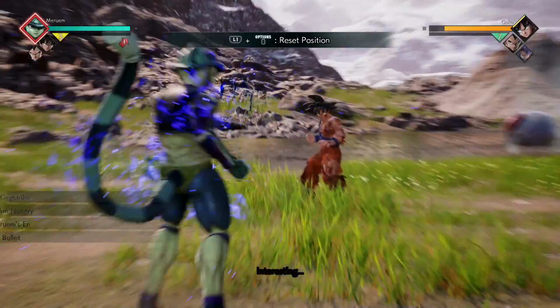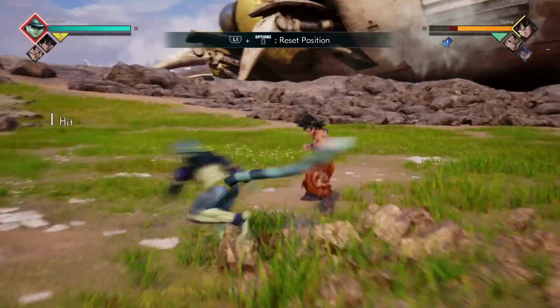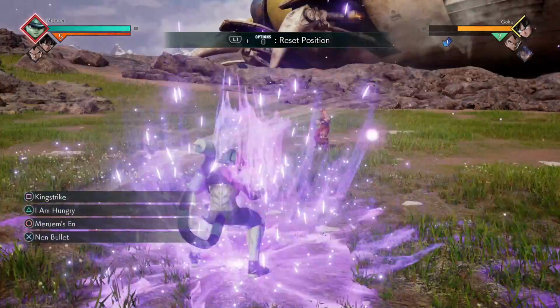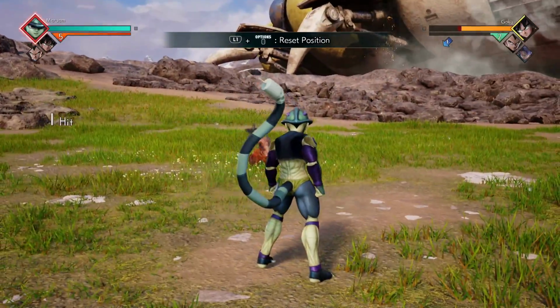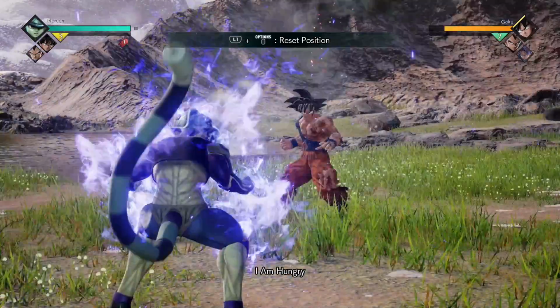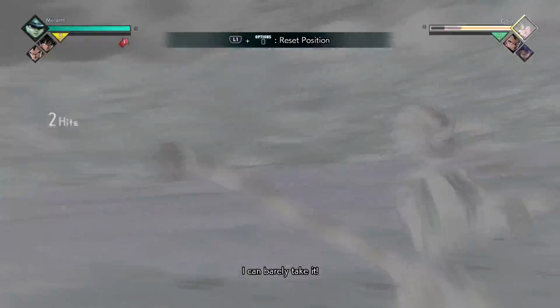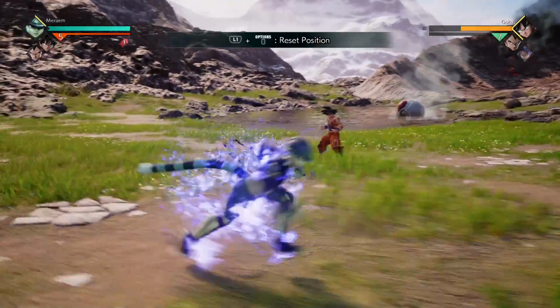Now, if you have this buff and use Meruem's N, what this does is it lowers the ability gauge charge of the opponent. So normally when you charge bars, it goes up at a certain speed. This will go a lot slower for them. That's pretty much it. Now, if you didn't know, using I Am Hungry again while the buff is activated will actually get you some of your awakening gauge. As you can see in the top left there, it went up just a bit, and you get to keep your attack buff.